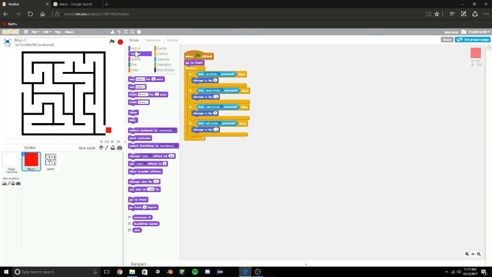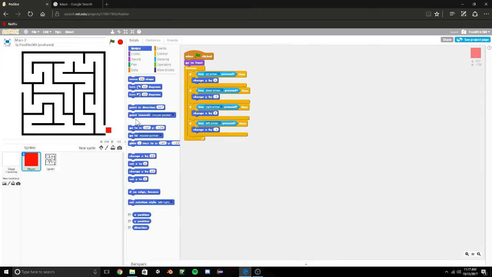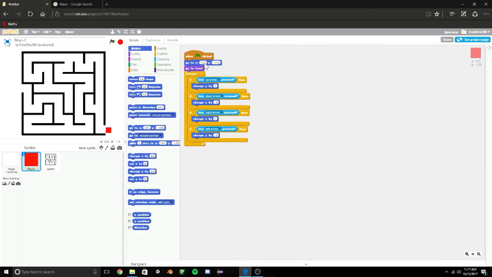First, we're going to set an origin point for this player as well. So go to motions, go to, and set it to like kind of the entrance point. Let's say, where's that? Okay, just do the values I say. X is 160 and Y is negative 135. Okay, that's the origin. So when we click the flag, it resets there every time.